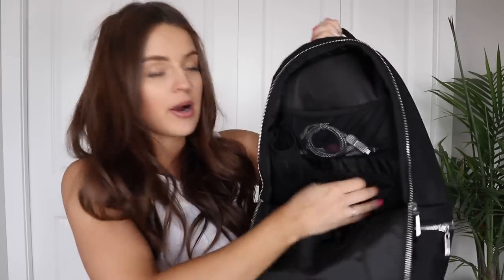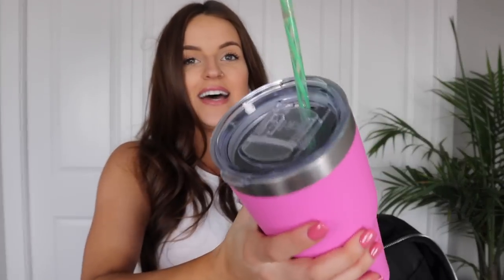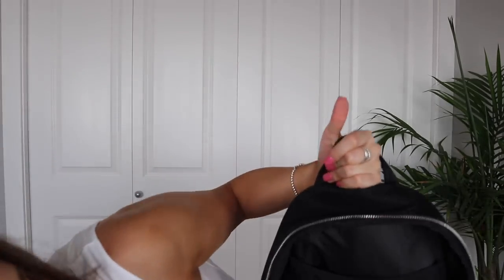Inside the Game Changer bag, at the top there's a mesh compartment, and at the bottom there's a zippered mesh compartment for items you want protected. It also has a spot for a water bottle holder to keep it upright. I have my glasses case in there since my water bottle tends to leak, so I don't have it in the bag right now. Those are all the compartments inside, but I'm so in love with this bag — I've been using it for about four days and I know it's going to come with me everywhere. You can use it as a gym bag, for school, work, whatever.